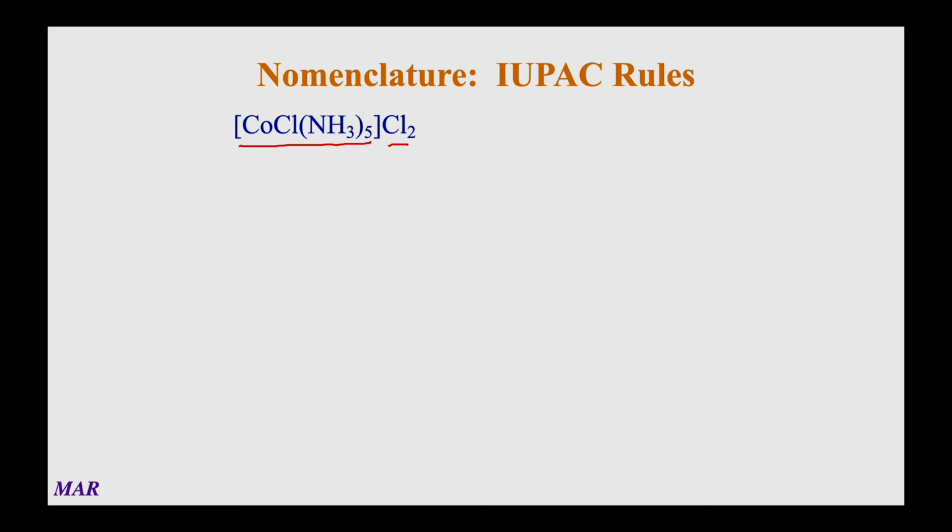We do need the charge on the cobalt. Cobalt has a total of 3 chlorides that it's dealing with. So that is a neutral compound. That means that cobalt must be a +3. Remember that cobalt 3 is going to go at the end of the cation, and you'll have chloride after. So this crazy thing: pentaamine, 5 ammonias, chloro for the chlorine, cobalt 3, chloride. Notice that the chemist kind of has to figure out here, all right, well, there's 1 chlorine next to the cobalt, and there's now 2 chlorides outside the cobalt. It's a neutral compound, so that's how you can figure out how many Cls are there.